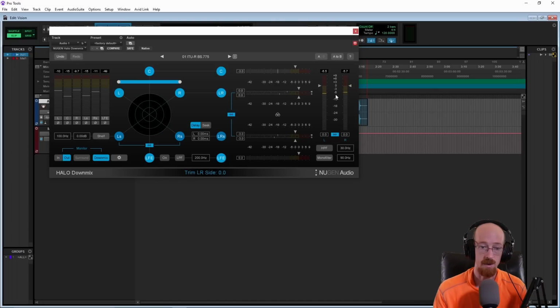And it's that easy. So if you've not tried it out, it really is quite the experience to just open it up. You're going to need to get in an environment that provides surround and try running your music through it. If you're mixing for film, though, this could be extremely handy if you want to start exporting for various formats, but you don't want to have to redo your mix over and over and over, but you still want great results because you spent all this time making this great mix. Well, this is one way to do so. What you could do is get a bunch of NUGEN sends, send them down various channels with Halo down mix on them, and then you could get a bunch of down mixes for various setups very quickly. But that's just a few cases where you might find these things very useful.